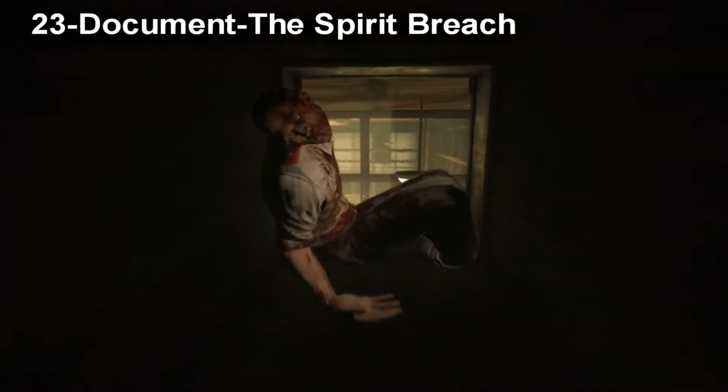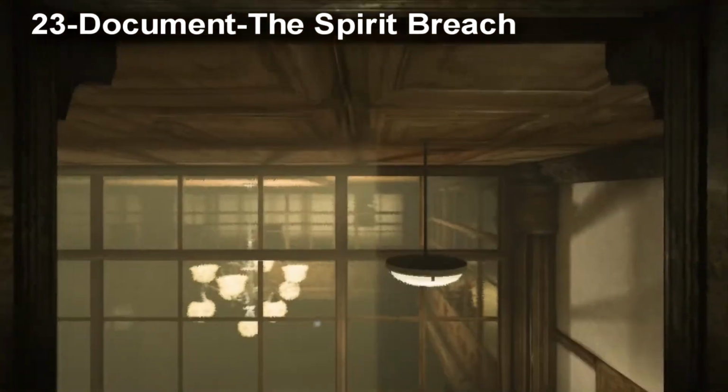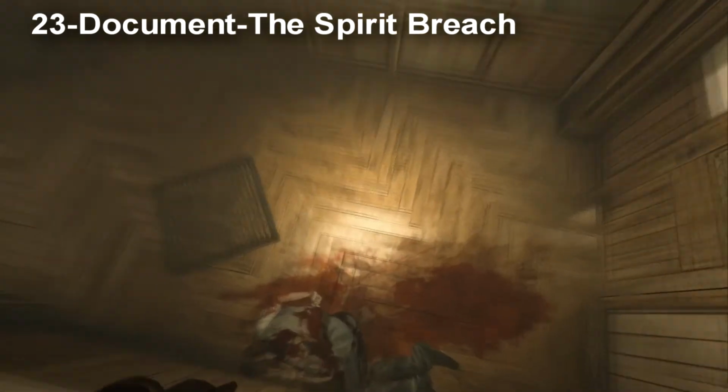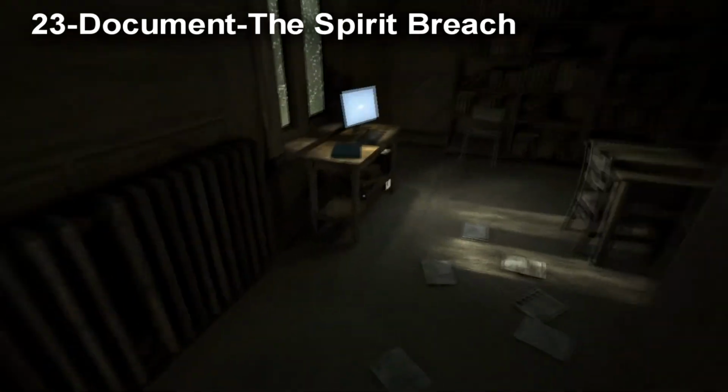There will be a dead body in the same vent right at the end. After pushing the body out and dropping into the main corridor, instead of going right, enter the library to your left and look on one of the desks for the document.